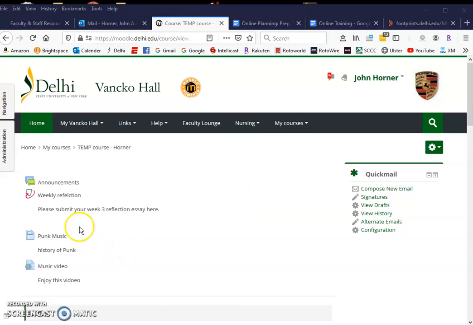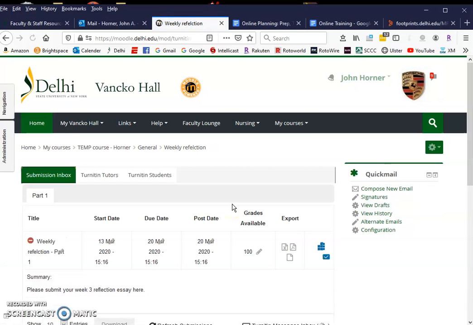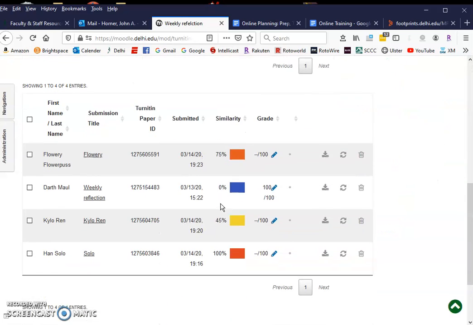So we're in our class, and all we have to do is click on the Turnitin assignment, and then it'll bring us to the submission page. Sometimes it takes a few moments. Turnitin can be a little slow. But we scroll down to the bottom and we can see what Turnitin calls similarity. That's their term for plagiarism. I guess they don't want to use the word plagiarism. You can also download the file if you like. You can see that one of these has been graded, the rest of them have not.